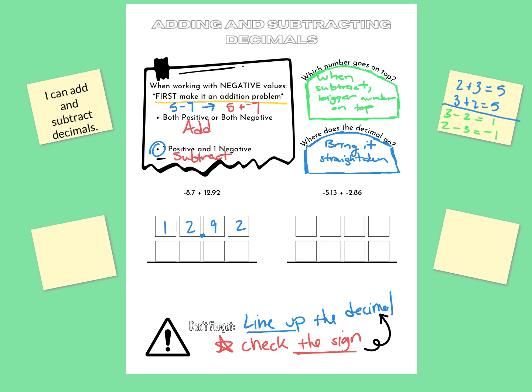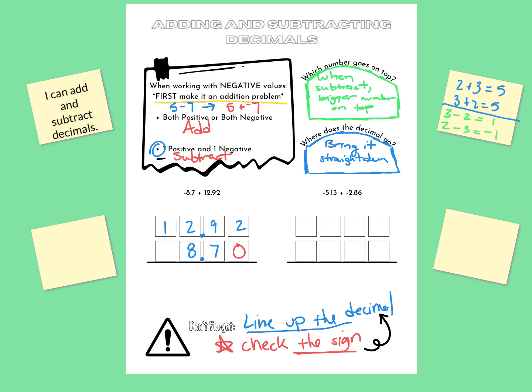But like we said here, we have to line up the decimal. So then that's going to be 8.7. Notice I'm not putting the negative. I don't need to worry about the positives or negatives right now. I'm just following my rules. I know they're different signs, so I have to subtract, which means bigger number goes on top. I'm going to put a 0 here for a placeholder. Had to line up those decimals, so I end up with an empty space there.